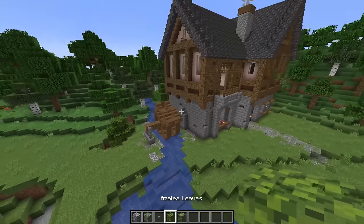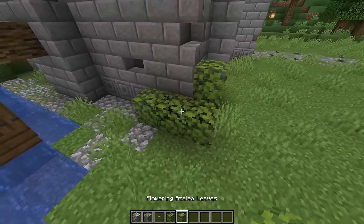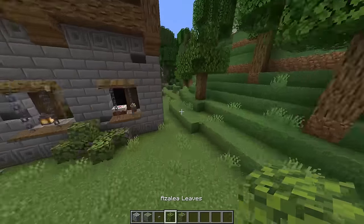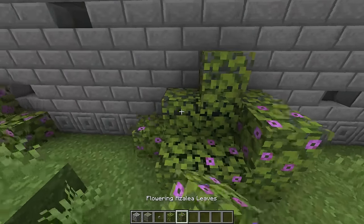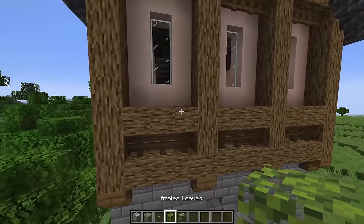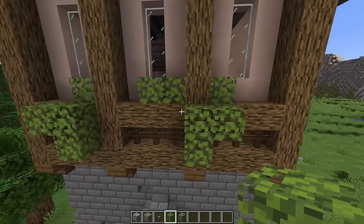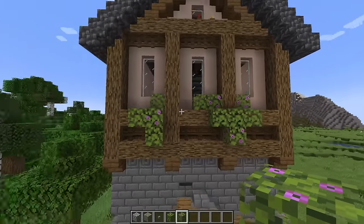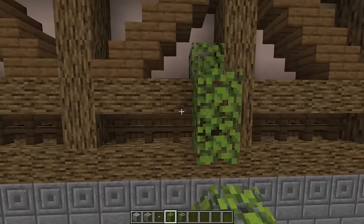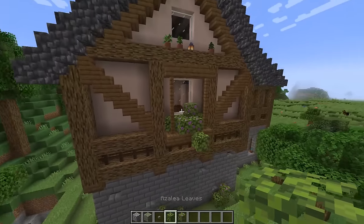Alrighty, and now our final decoration will just be to add some leaves around the house. And just like I did with those window shelves, I'm using azalea leaves, but you can really use any leaves. And I'm also going to add some leaves hanging from some parts on the second story. So that's it for the exterior of our big cottage.